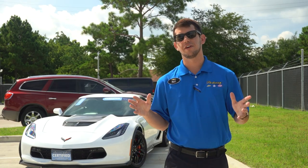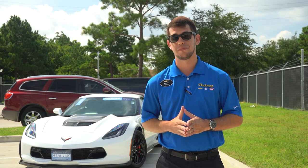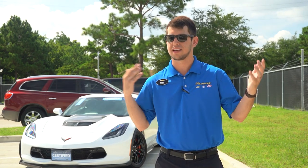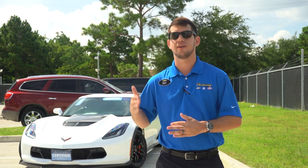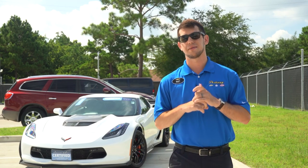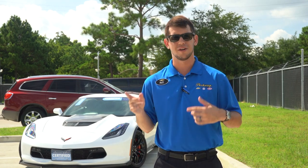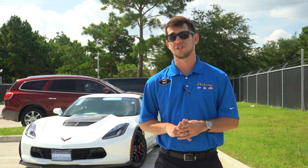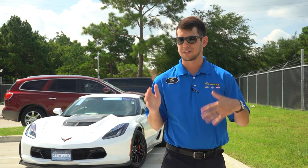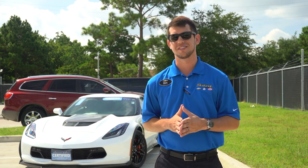The C8 is here and it's way better than I was expecting. I'd heard maybe 500 horsepower with an automatic mid-engine setup — that was my general expectation — but every little detail on top of that has me super excited. It is, as far as I know, the most customizable Corvette ever made. It's got 12 different exterior colors and six different interior colors, with changeable seat belt stitching, different wheel options, spoilers, and a whole bunch more.